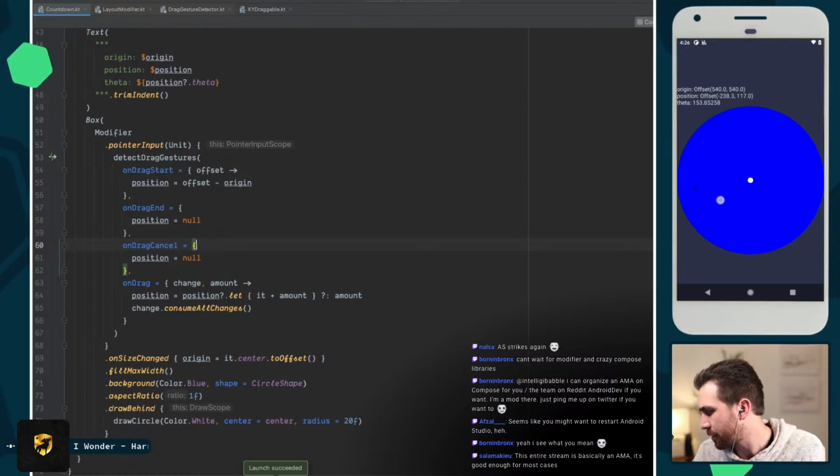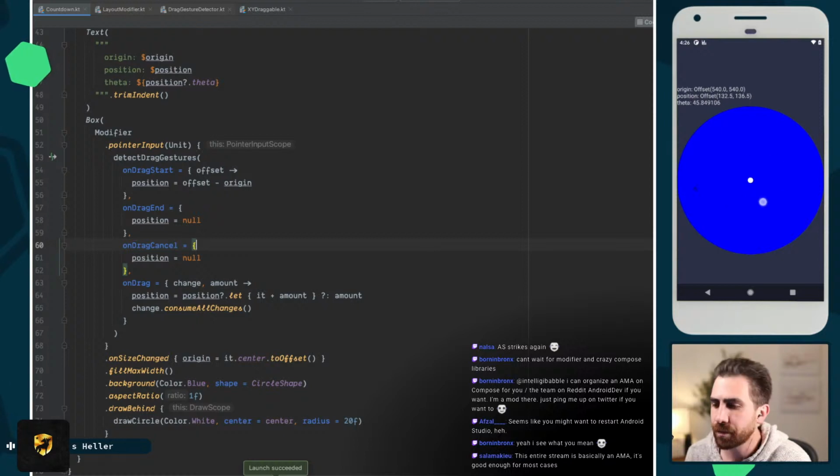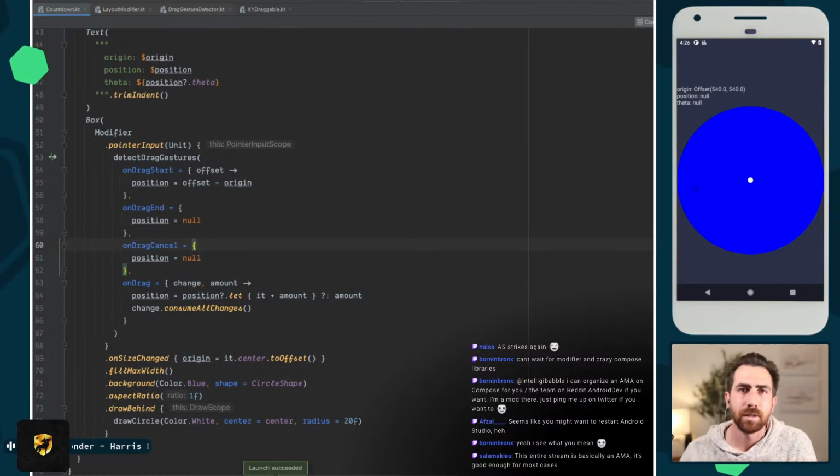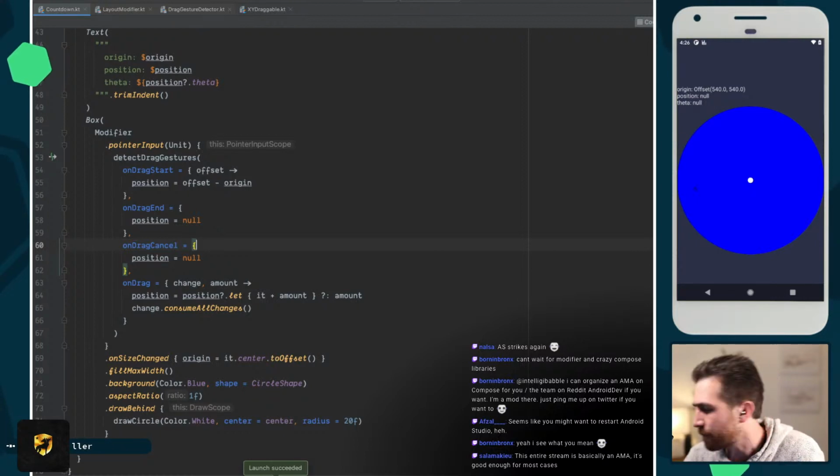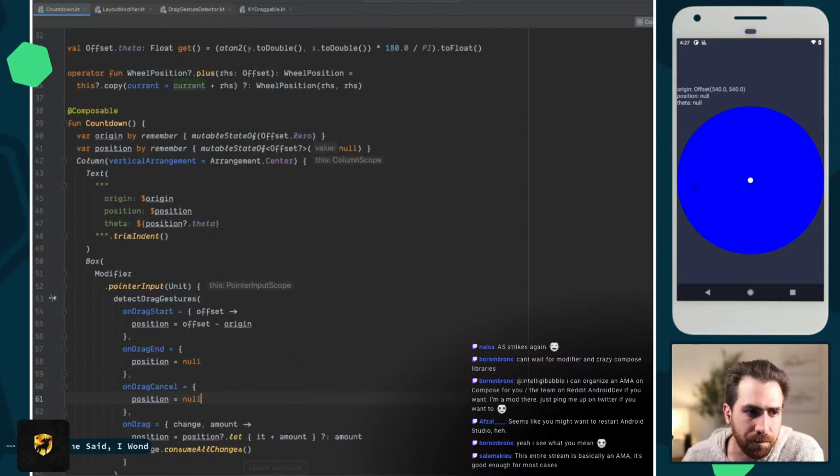So now we've got a draggable wheel, and now that we have that state, we can start using it to construct our little countdown widget thing. So that's probably a really great place to stop.